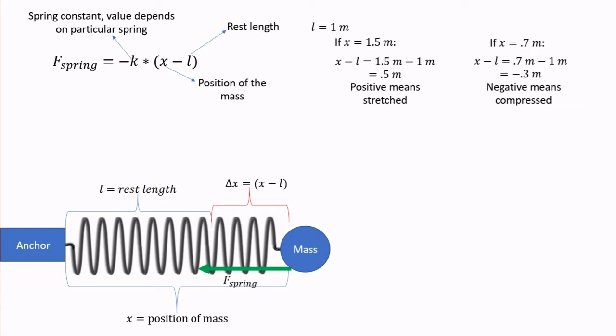Now, let's look at the whole equation again. There is a negative sign in front. This is how that works. If the spring is stretched, then the quantity in parentheses is positive, as we just examined. But because of the negative up front, the force will be negative, which means it is pointing in a compressing direction. This makes sense. If the spring is stretched, then the force will try to compress it.